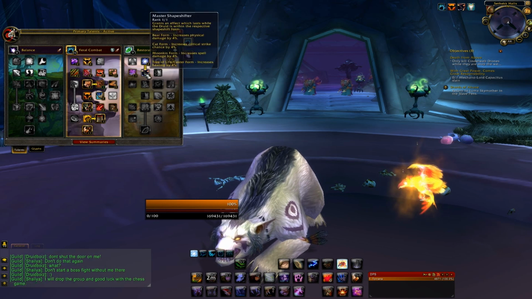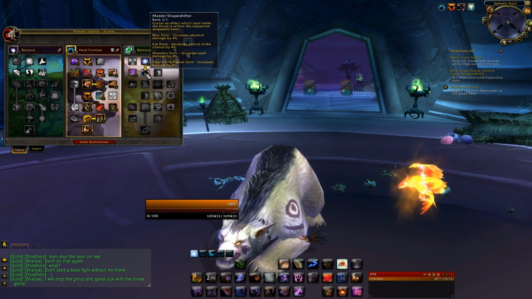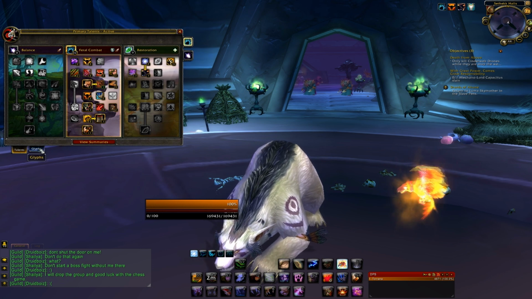Now, put 3 into Heart of the Wild for an extra 6% stamina. 2 in natural shapeshifter to bring you to master shapeshifter, which increases physical damage by 4% in bear form. And then 3 in perseverance to reduce your spell damage taken by 6%.